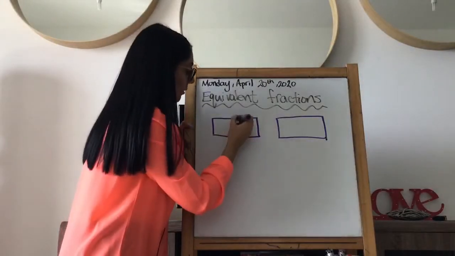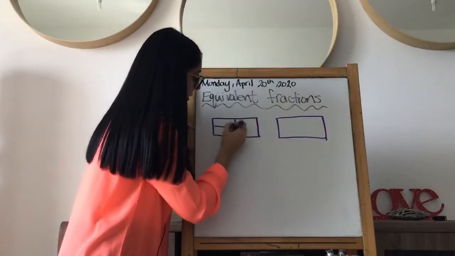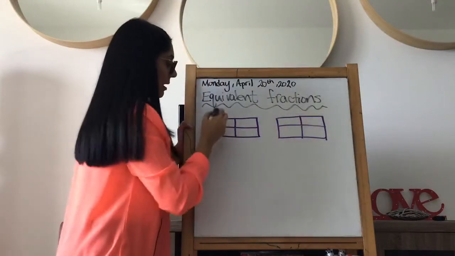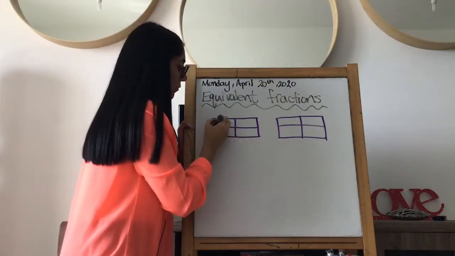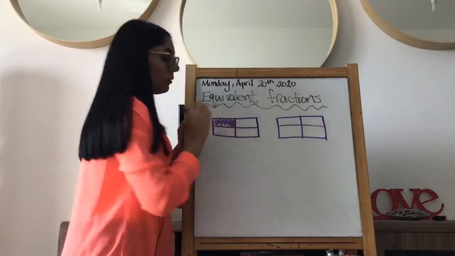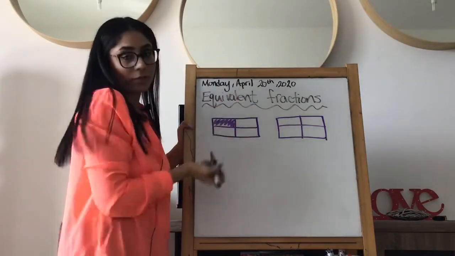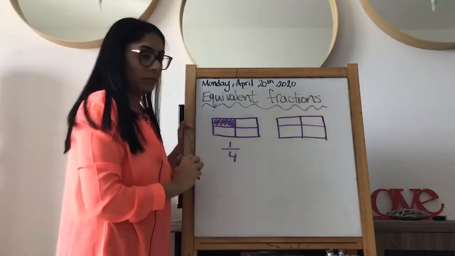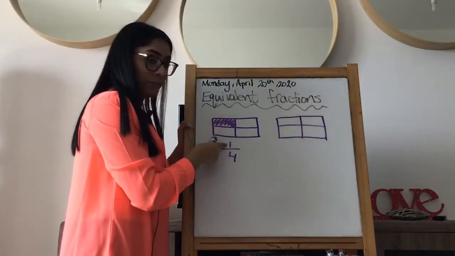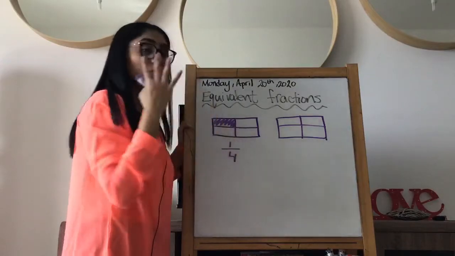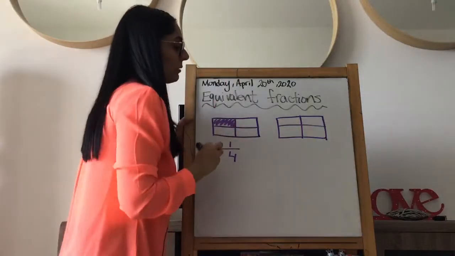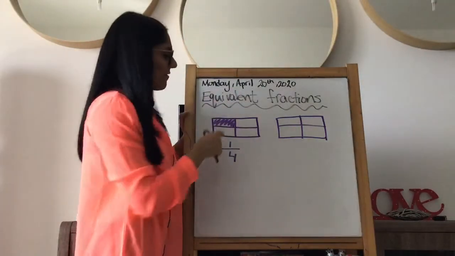Now, let's say the chocolate bar comes in fours. And let's say your mom gave you this, and so far this morning you had one big chunk. So how would we represent this as a fraction? I would say that's 1/4, because one section is shaded, and there are how many in total? 4. That is correct.